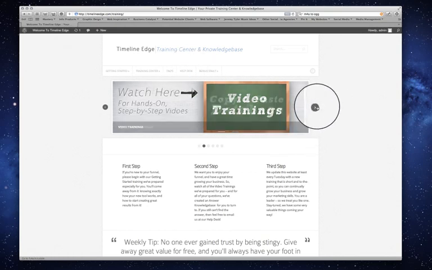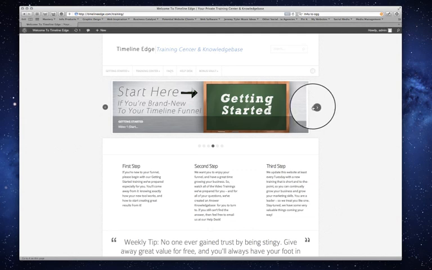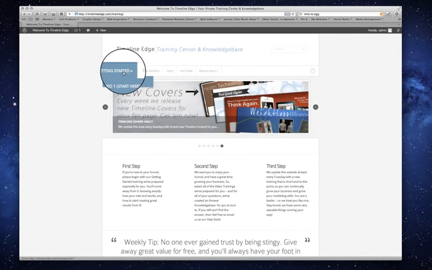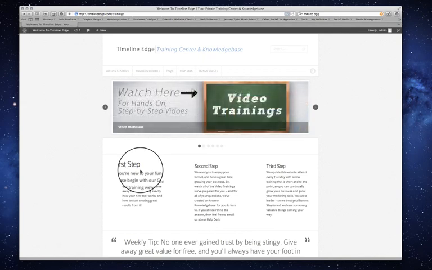And so I'm going to go forward a little bit. So we've already covered the getting started. Actually, no, we haven't. So the getting started is right here. It's the very first thing that you're going to want to do as soon as you get to this website, if you haven't done anything else, of course. And it goes into exactly what the timeline funnel is and how to use it, how to navigate with it, and so that you're not sitting there wondering, what the heck do I even have? I don't know what to do, etc.